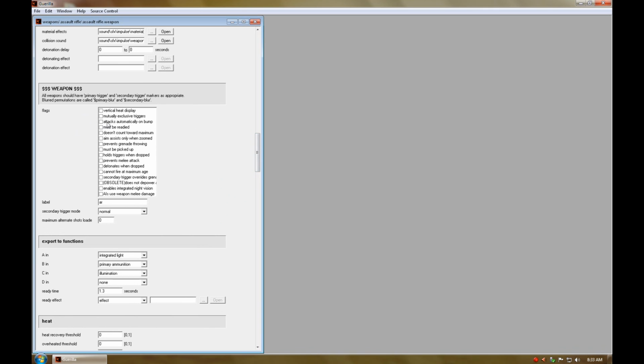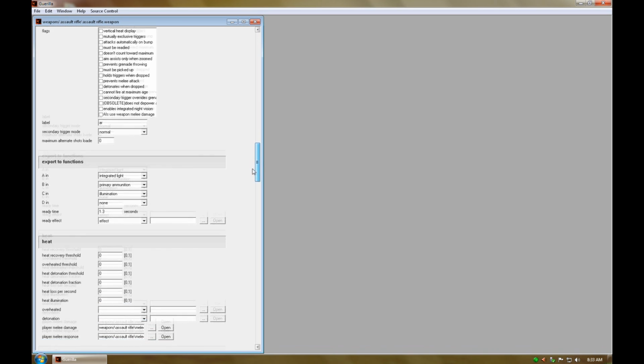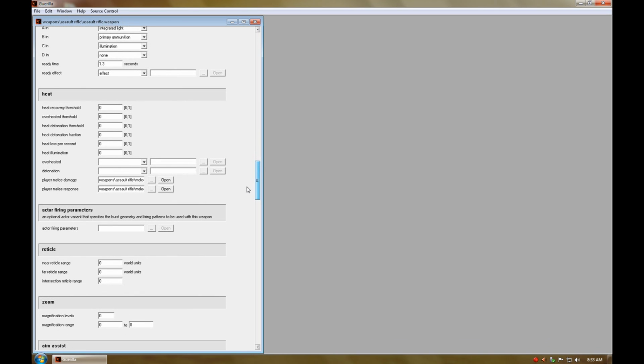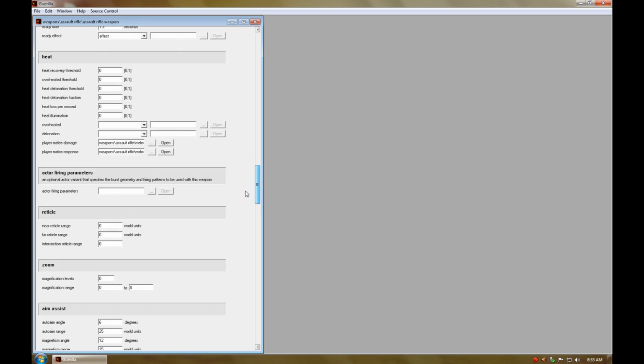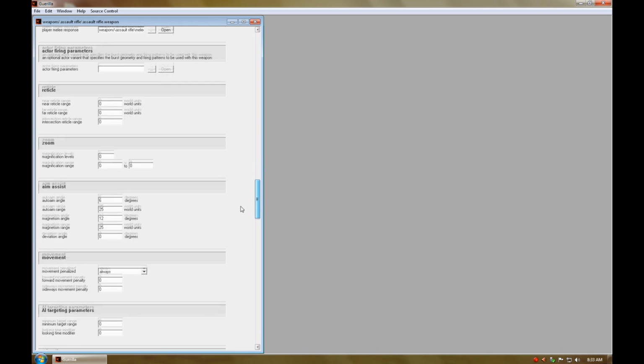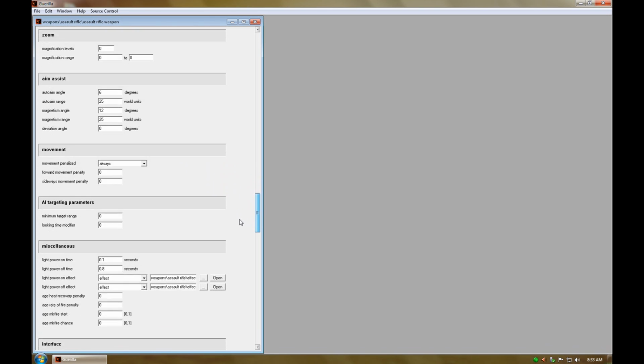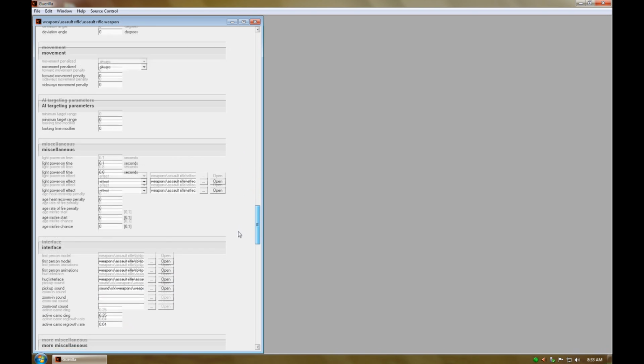Your weapons, you can tell it, one example of the weapon check tags, let's see, there should be one that says cannot melee, or there's one here, prevent melee attack, secondary trigger overrides grenade, enables integrated night vision, that's kind of cool, stuff like that. The melee damage, the melee response, what happens when you get meleed by this weapon, or what it looks like to you. Aim assist. See? Like I said, all the settings are in here.